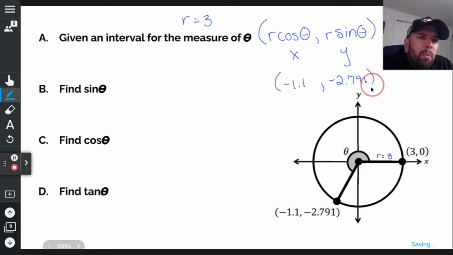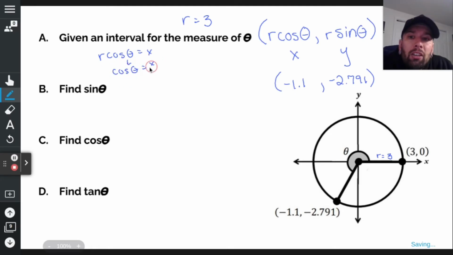I kind of wish I made this a calculator problem, but I'll use Siri for it because the numbers aren't miserable. It's not like I need to do the sine of a number or anything wacky like that. My job is to find sine theta. Well, I know from this information two things. I know r cos theta equals x, which means if I divide both sides by r, cos theta equals x over r, just like what we saw in that second or third slide when we began this video.